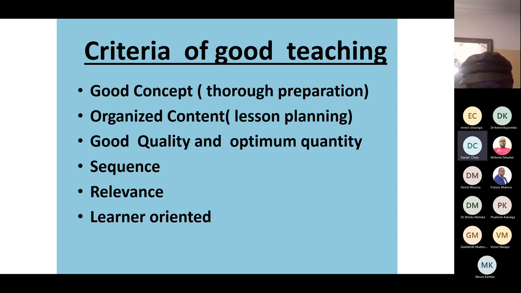But on the criteria of good teaching, I think good teaching comes with consistent learning. So a good teacher is a consistent learner. This has helped me for the many years that I've been teaching. I find that when I am teaching and learning, my teaching is very good. For a teacher to be good, they must have a thirst for knowledge. And that is going to make the teacher even know more than the student. And that is what is expected. The teacher must know more than the student.